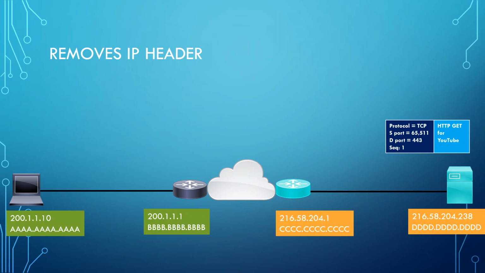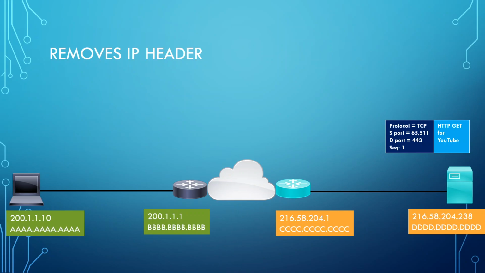Now, the TCP header defines, again, the sequence number. So obviously, the server just checks the sequence number to make sure that that's the sequence number that it was expecting of the next TCP packet. But most importantly, the TCP header is going to define the sender application and the receiver application. So to which application this server needs to send this data to so that it can be processed.